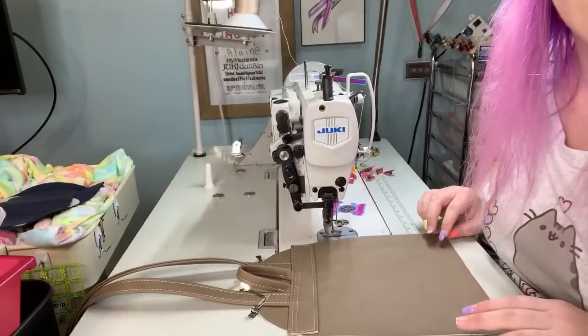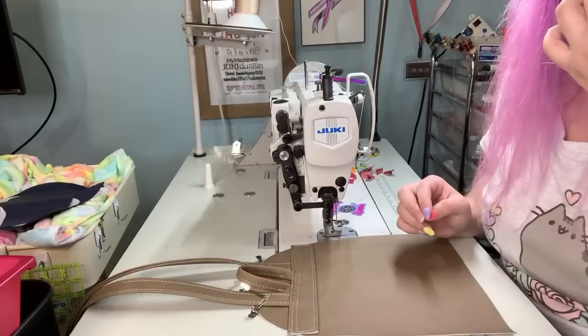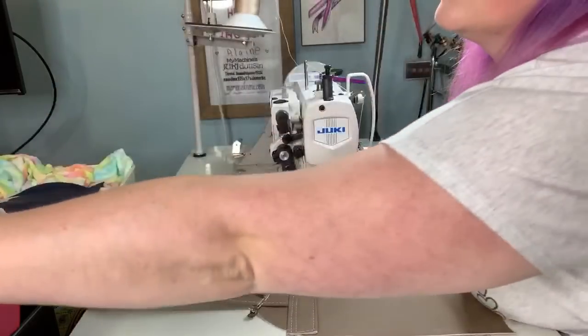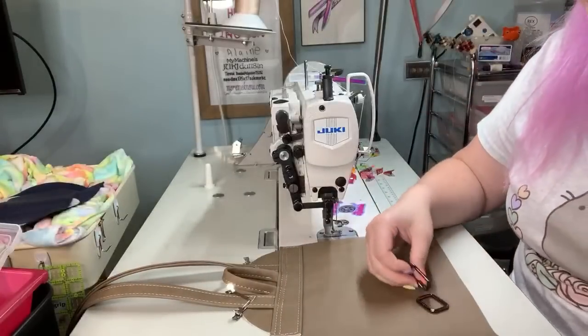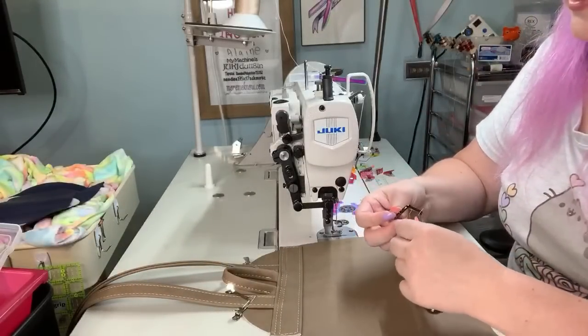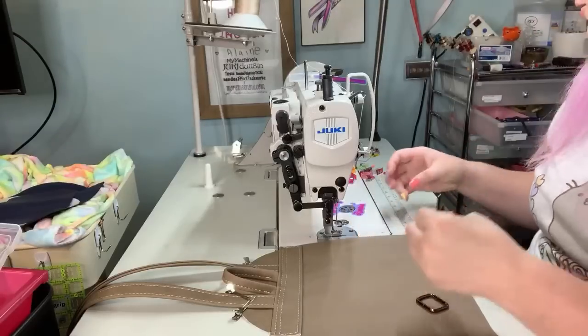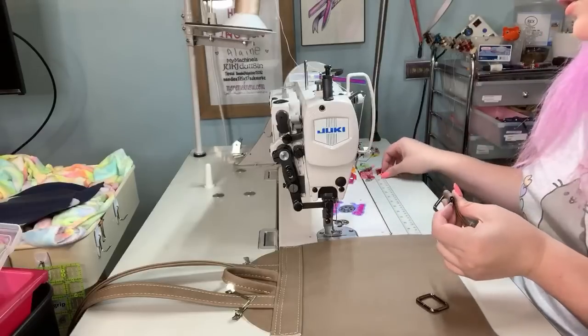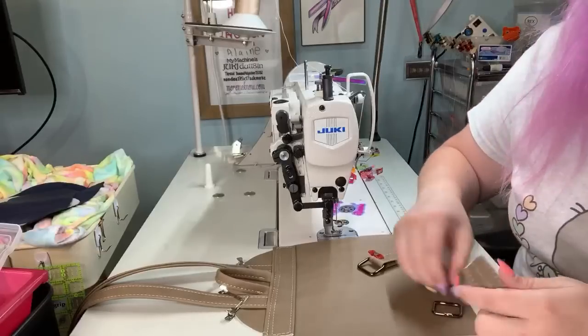Love to sew, hate to cut. I actually have a friend who cuts for me. I still enjoy cutting and interfacing, but it is nice to have someone to help so that I can get things done faster. So she helped me cut out all of these. She did five total, took forever, but now I can make them.